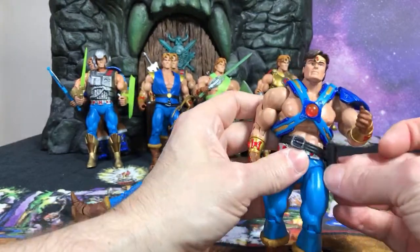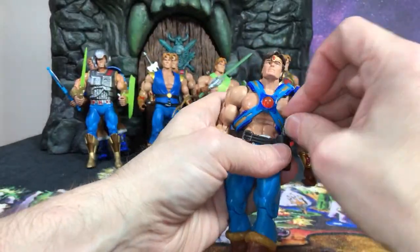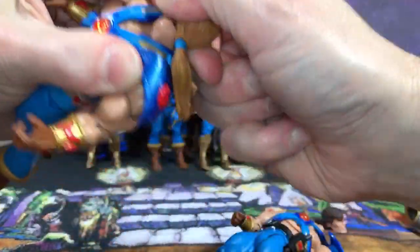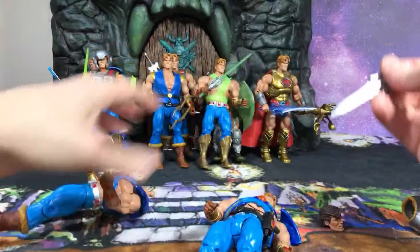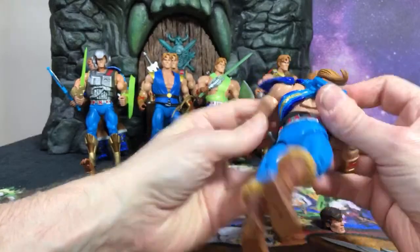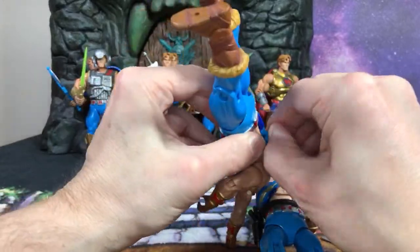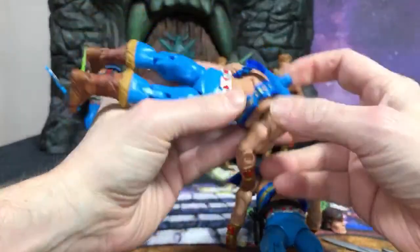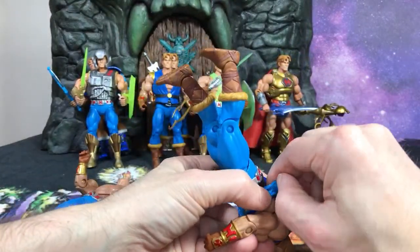There we go. Actually, you know what? That armor is kind of dirty. I'm going to swap that out too. Let's check this armor out. Yep, it looks pretty good. Now this armor, just like with the belt, sometimes is really tricky and does not like to go back together. We'll see if I get lucky this time. Do I feel lucky?